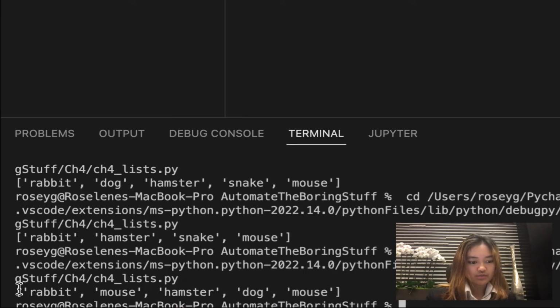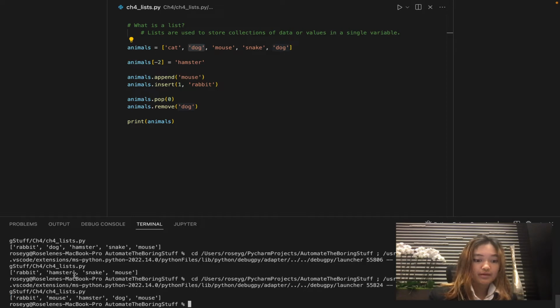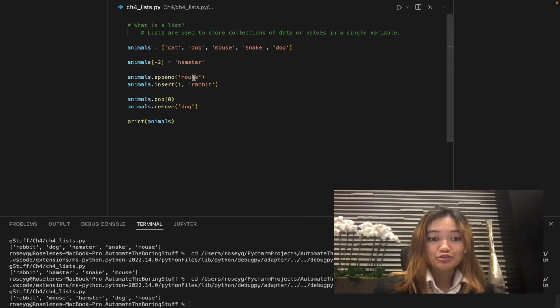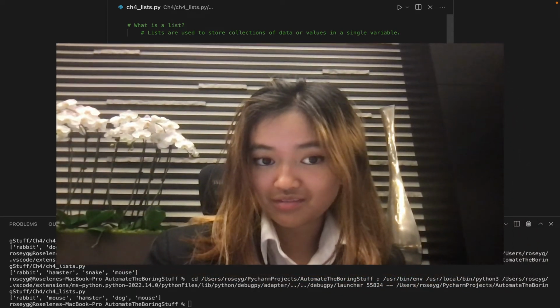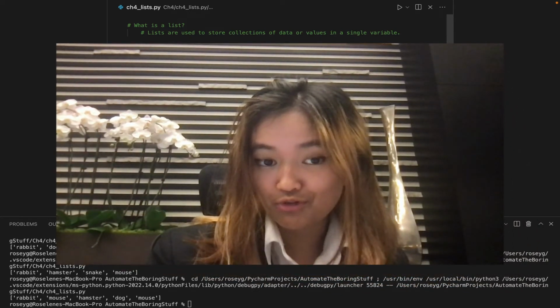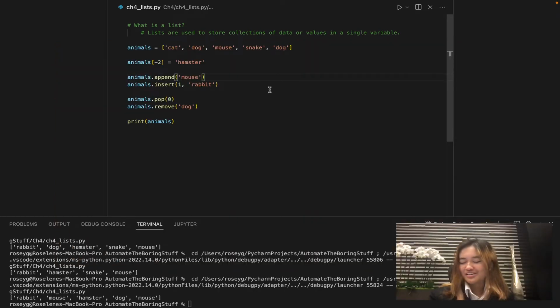And as you can see, we don't have dog right in front of or right after rabbit, but instead we have it after a hamster, before mouse. A lot of things going on in the list, but yeah. So that's how we use the remove function and the pop function to take away items from our list.